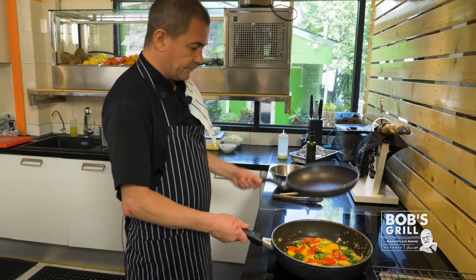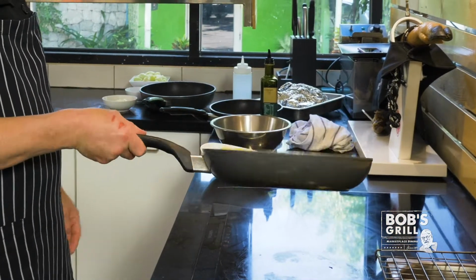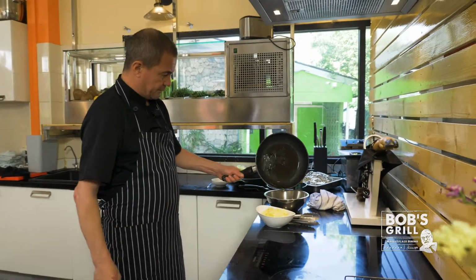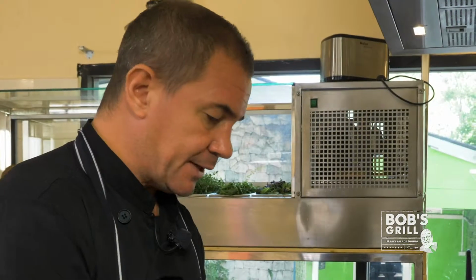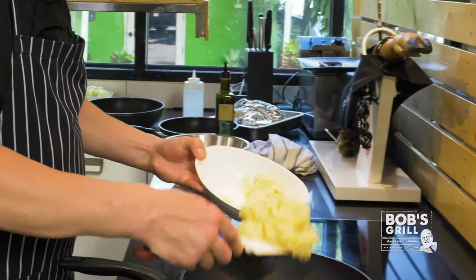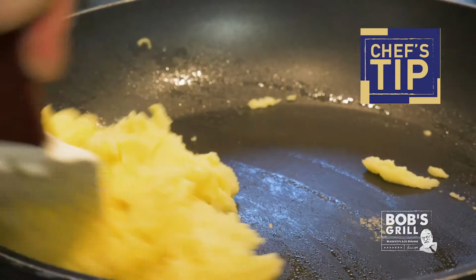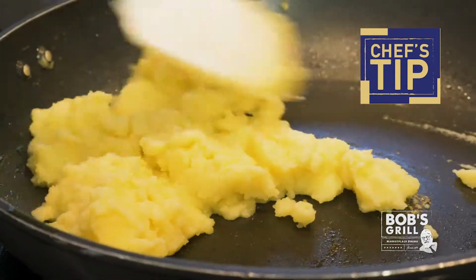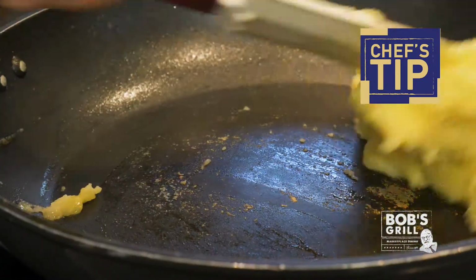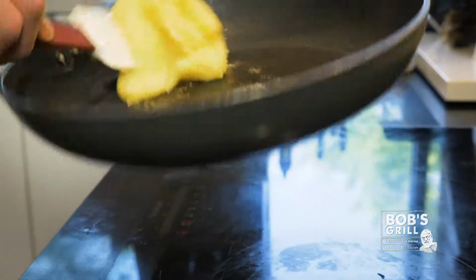And now what we're going to do is get our mashed potato ready. We have a non-stick pan with a little bit of olive oil in. If there's any excess, you just pour it off. With the pan back on the heat, with a nice spatula, a nice big scoop. The trick with this right now is you keep on working it. Don't let it sit still. So almost like when you're making an omelette, you move it round, move it round, move it round. Don't let anything stick to the bottom of the pan. Use the shape of the pan for your finished product.